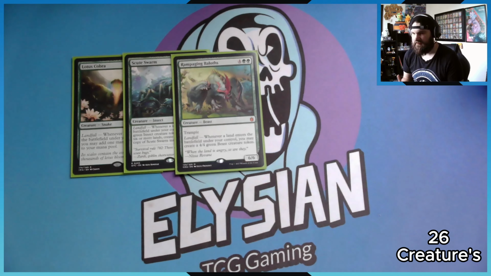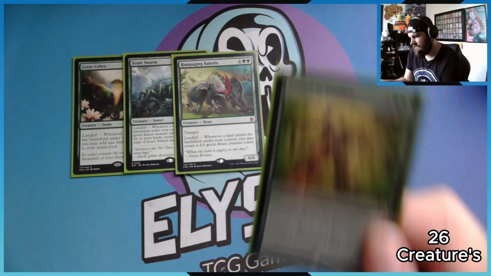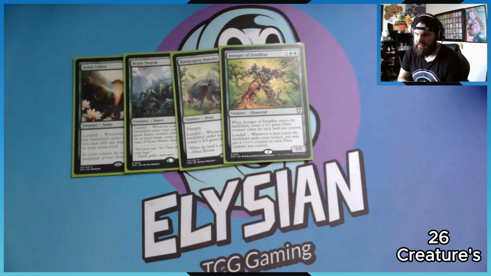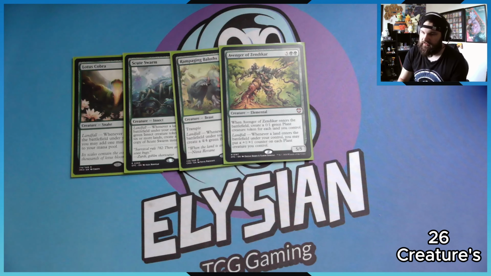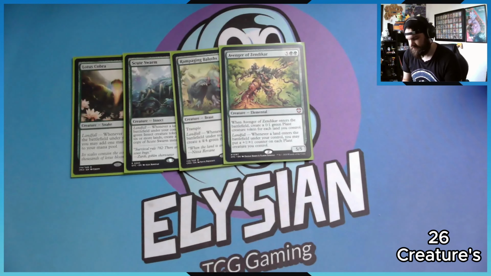Rampaging Baloths, it's a 6/6 trample, landfall, create a 4/4 beast. Avenger of Zendikar, enters the battlefield, create a 0/1 green plant creature token for each land I control. Because he's a 7-drop, if I get him out turn 7, I get 7 plants. Landfall, you put a +1/+1 counter on each plant. Yep, each plant. So the plant warriors you make from Yuma get a +1/+1 counter.